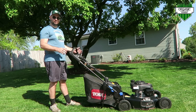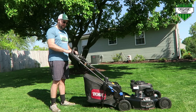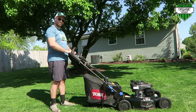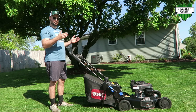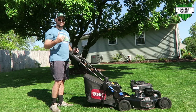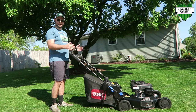I haven't had any problems with it so far — I really like this. I know a lot of other self-propels out there have a button in the back, but this feels more natural as opposed to having to push down a button as you go. Toro's personal pace is one of their biggest key items on their push-behind mowers, and it's a really great feature for a homeowner with a smaller yard.